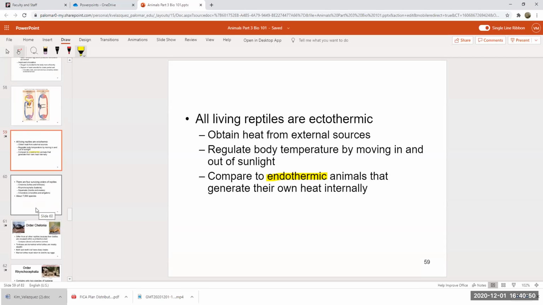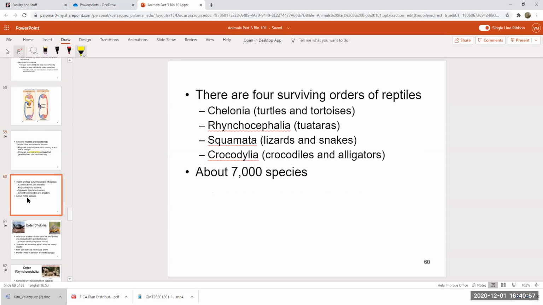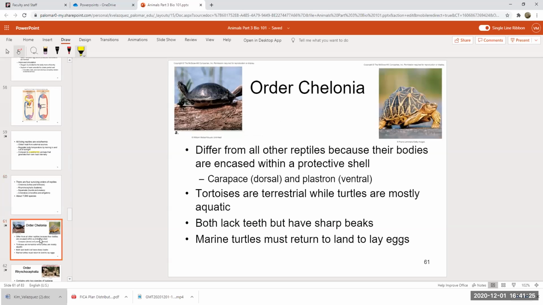So birds are considered to be reptiles, but they do have some features that are very different from reptiles, and endothermy is one of them. Okay, there are 4 surviving orders of reptiles. So living reptiles includes the turtles and tortoises, a very rare group called the tuatras, and lizards and snakes are grouped together. So snakes are just legless lizards, really, of sorts. They're a little bit different. There are legless lizards that aren't snakes also, which gets confusing. It all has to do with their skull and some other features. And then crocodiles and alligators.